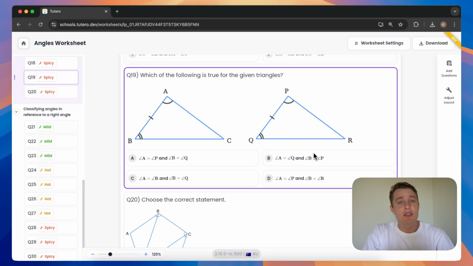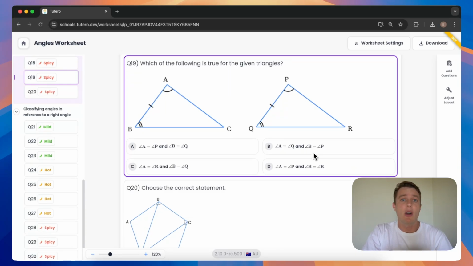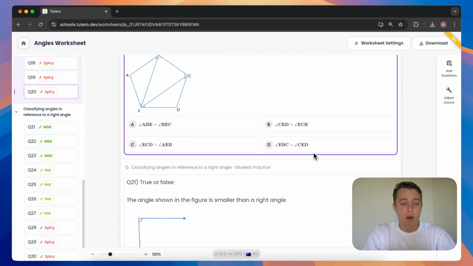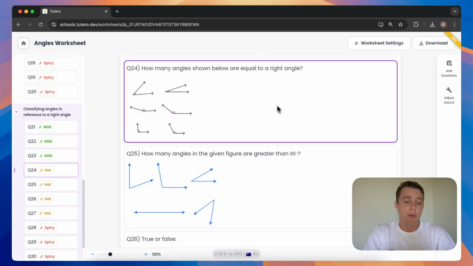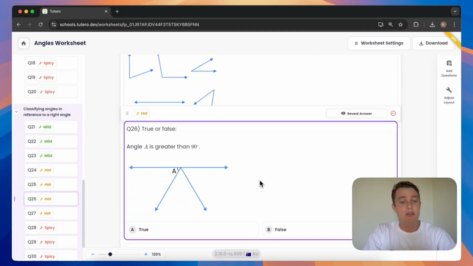You'll also notice that the structure of the worksheets is quite repetitive, and that's done for a reason for our fluency over time theory. There's a mixture of multiple choice questions, but then as we scroll down, we can also see there's some short response questions where students will just have to provide an answer.